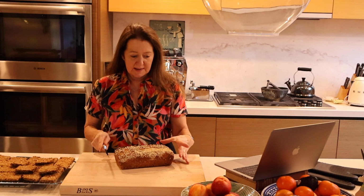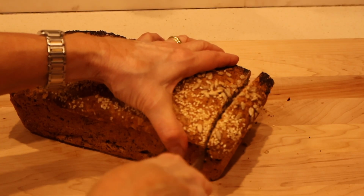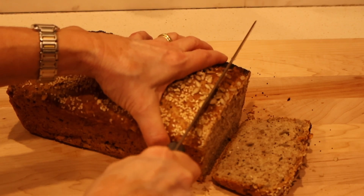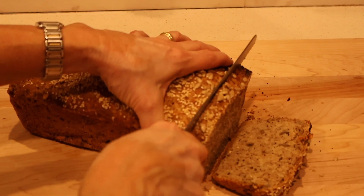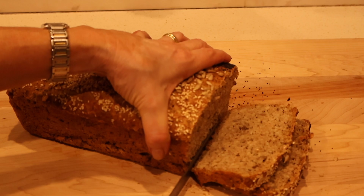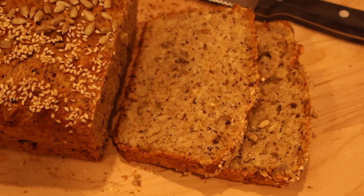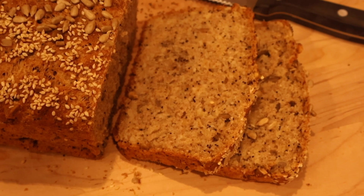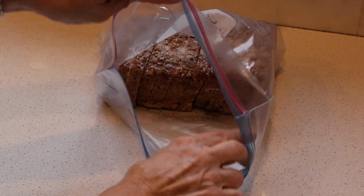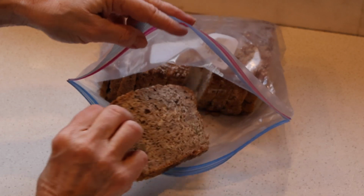So let's cut this bread and see what it looks like inside. You can see the seeds going through. It's lovely and moist, and it's also very solid bread. This seed loaf bread is best eaten in the first 2 days. Leftover bread can be sliced and frozen. It is delicious toasted.